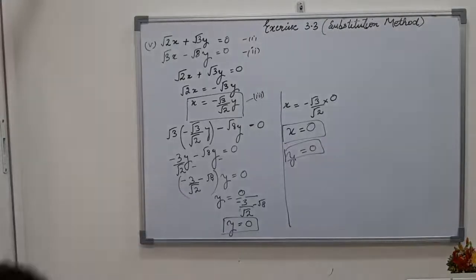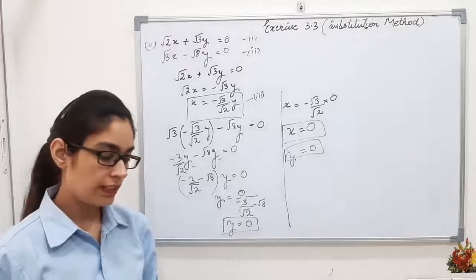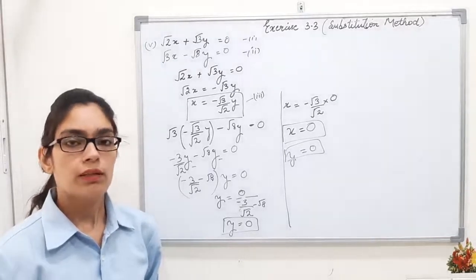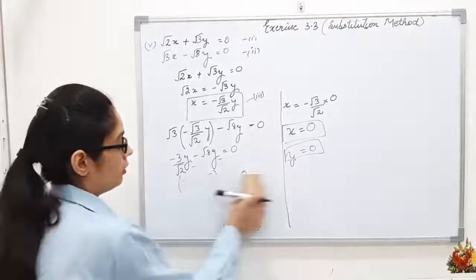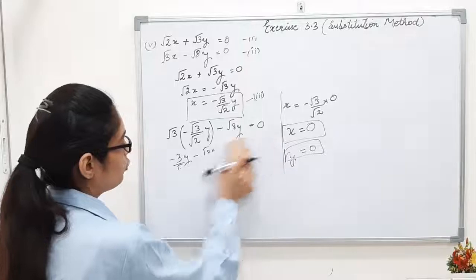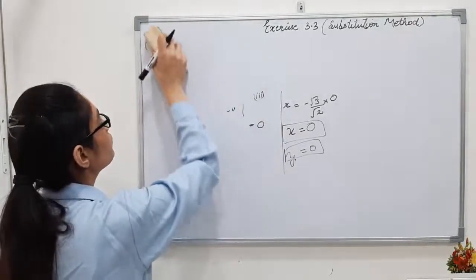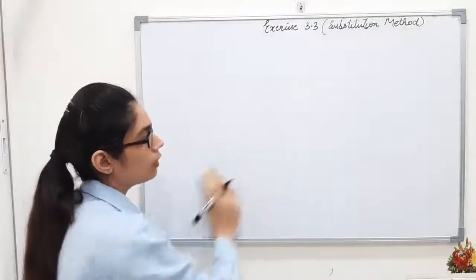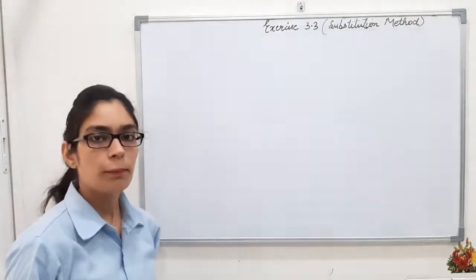Now for the first sum, we do have 3 more parts. And I'm sure guys you can do it yourself. We keep on doing the complete exercise and it will be easy for you to follow or do with the substitution method. Please try to solve all the parts and post your answers in the comment section.